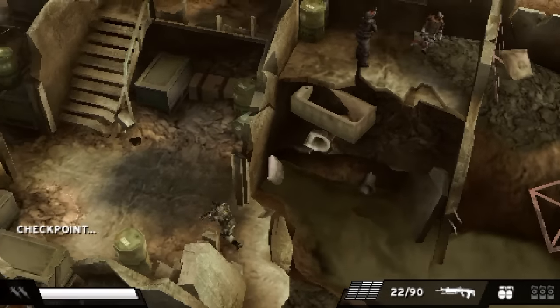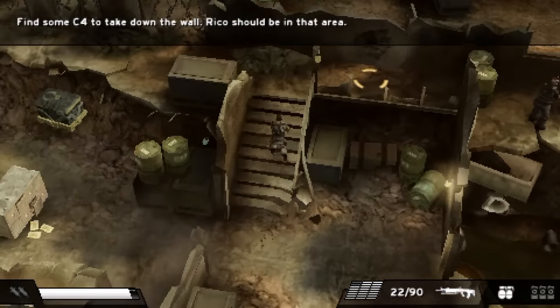Find some C4 to take down the wall. Rico should be in that area.